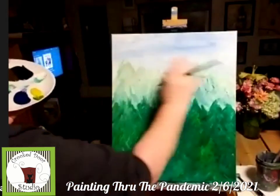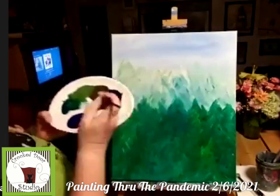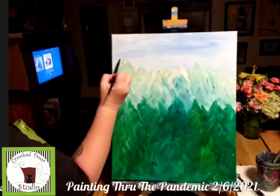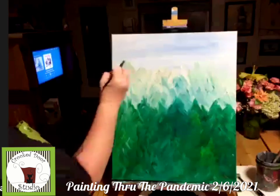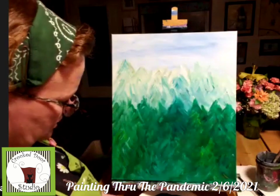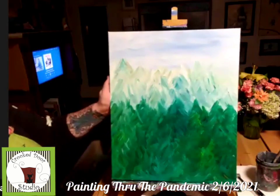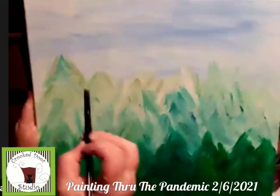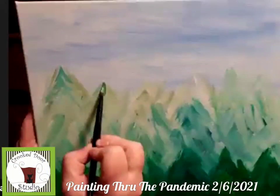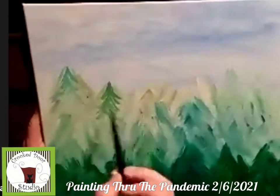And let's put like, I don't know, half a dozen or so that are different heights. They only come down like halfway. Use that brush vertically. What if I put one here? So I'm gonna pull down to the left, right, left, right, left, right. Use a lot of paint on your brush. Go a little darker so you can see what I'm doing. So white, blue, blue, green, get in here. And what if I put one right here? Vertical, pull down. And it just kind of fades off into nothing.